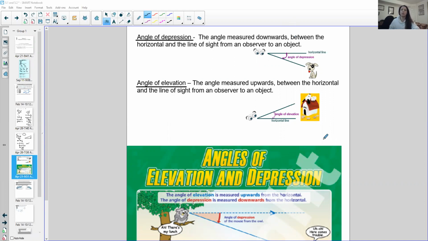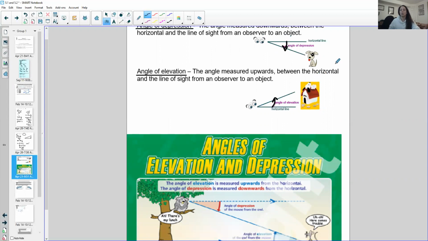The only terms that you would need to know for this section are angle of depression and angle of elevation. Elevate means to lift up, depression means to push down. If you consider a horizontal line, horizontal goes left and right, the angle of elevation is the angle up to your line of sight, and the angle of depression is from a horizontal all the way looking downwards, to whatever object.